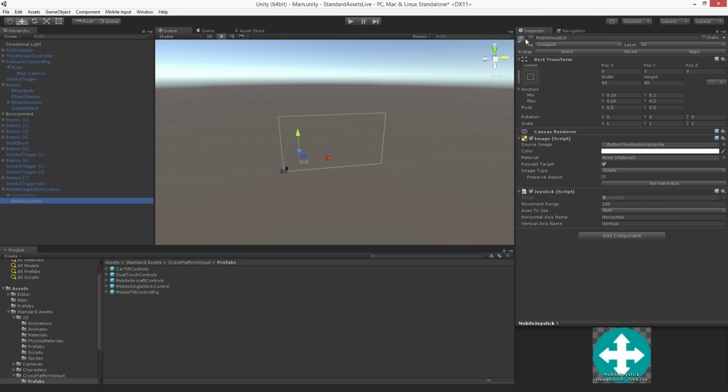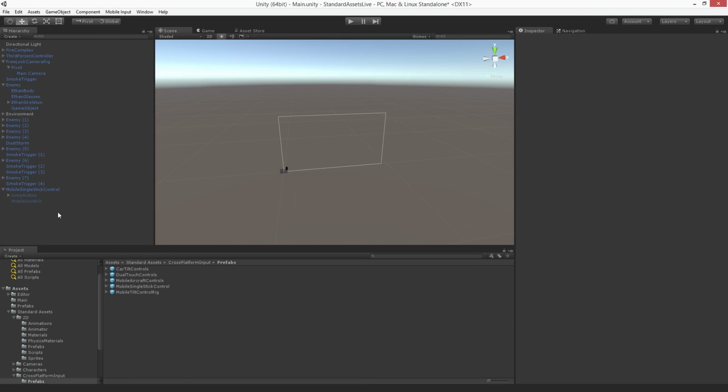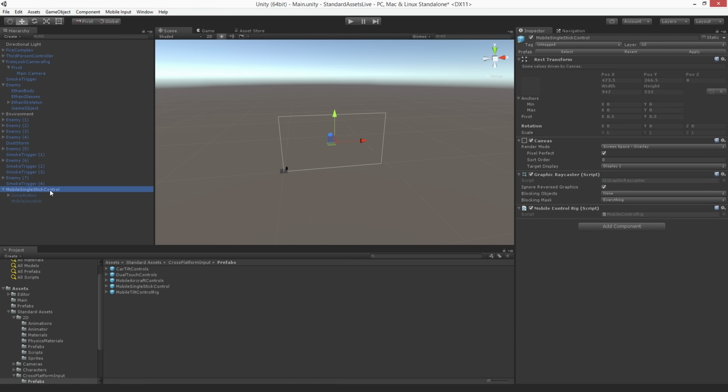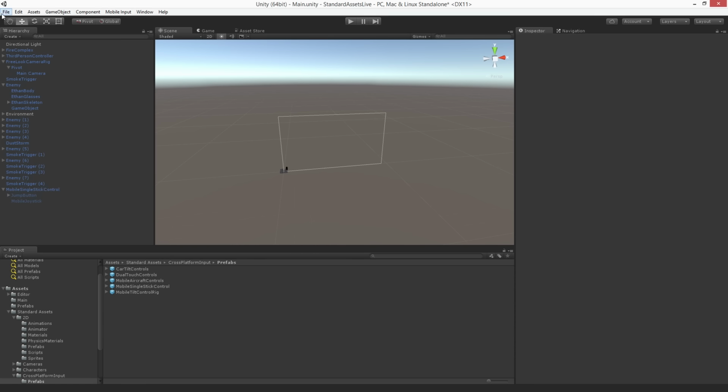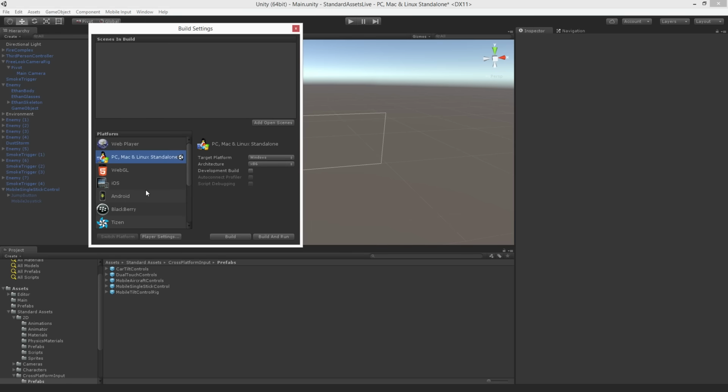But to be honest, I haven't actually worked with these a ton. Not sure why I can't turn them on right now. I think maybe because the build target is not mobile. Hold on, let me try to change build targets and see. To be perfectly honest, let's try to change to Android. Oh, shoot.